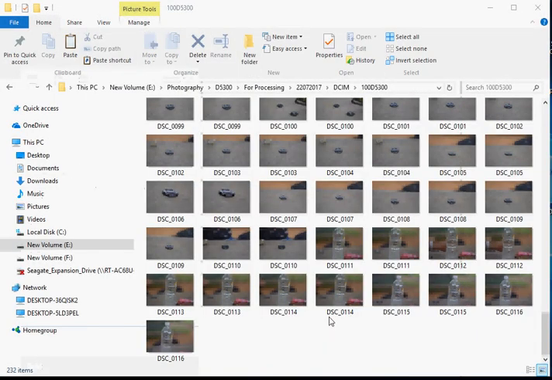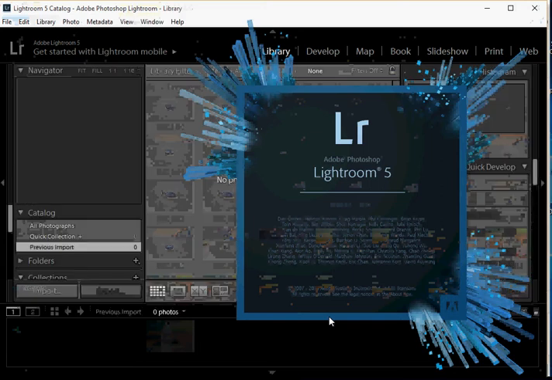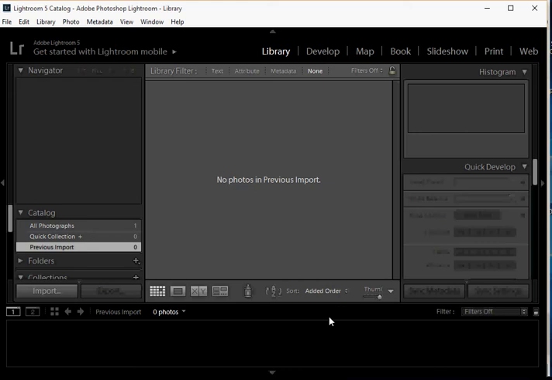The next software we're going to talk about is Lightroom. Lightroom is basically a bulk editing tool. It's also from Adobe. Is this Photoshop? No, it's not Photoshop. It's Adobe's Lightroom. It's a different software. Photoshop takes a huge amount of time to open a RAW file, but Adobe Lightroom is very easy.